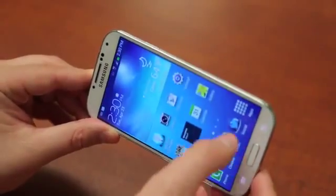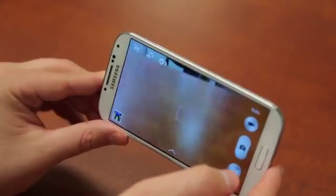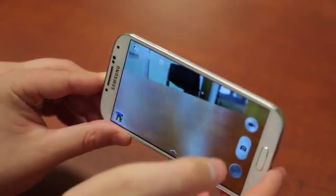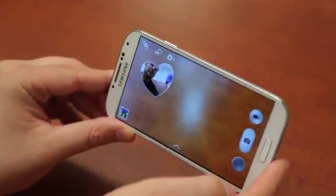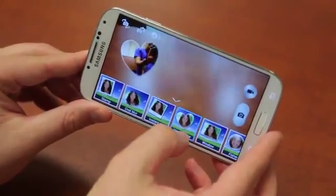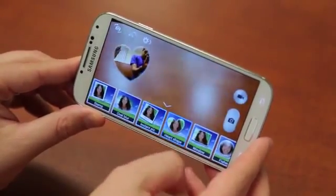But one of the coolest things for me in camera, I'll go ahead and open that back up, was that you can use the front and rear cameras at the same time. So let me go ahead and show you. I'll hit that middle button right there, and you'll sort of see me. There we go. You can sort of see my face in a little heart as I'm filming. You can see Ralph doing the filming. We'll focus on him because it's probably a little bit easier. If you hit that little arrow button, you can choose all kinds of different little sizes and I guess outlines for what you want it to look like.